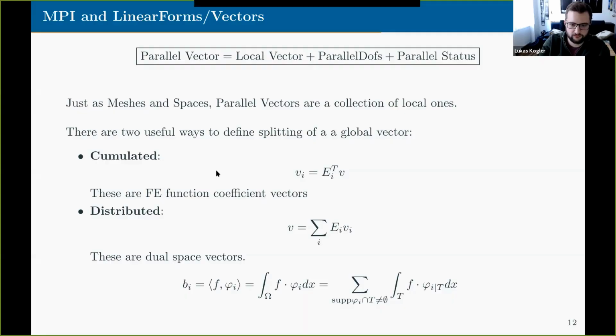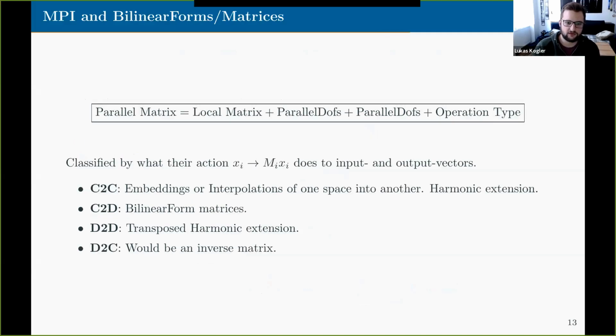Now, in principle, all of the NGSolve objects should work correctly independent of what status the vectors you plug in have. But it's still very important to know the difference between those two in order to know how bilinear forms and matrices work. When you write code of your own and build complex solvers, you have to stitch together lots of linear algebra objects, lots of linear-algebra-based matrices, oftentimes in order to get the total solver. So you really have to know what a parallel matrix is.